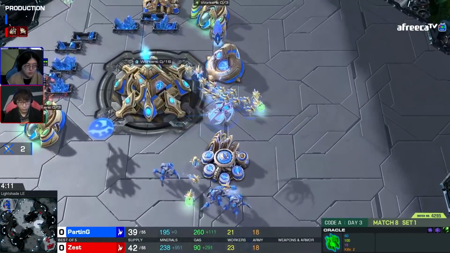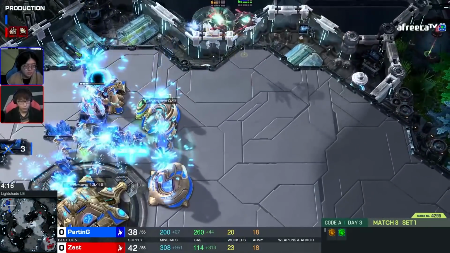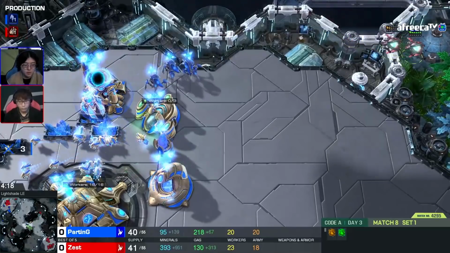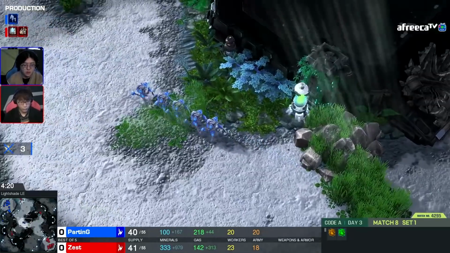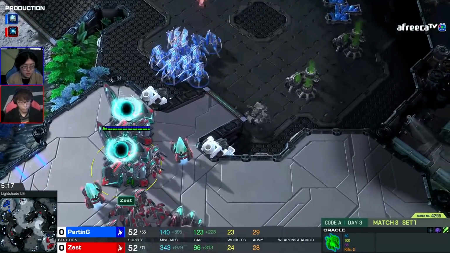He's like missing Oracle shots. He only got 2? How does that even happen? Yeah, tags that instead and leaves. A lot less damage dealt over there. Parting pulls away. So he's going to try to come up here. And I don't believe that he can break him.